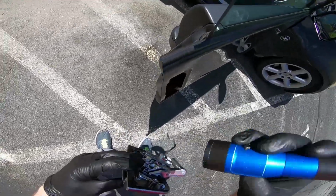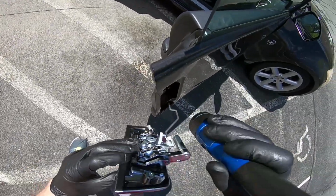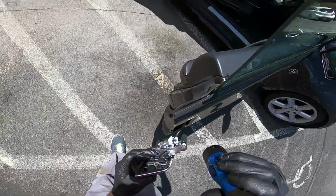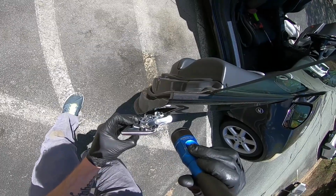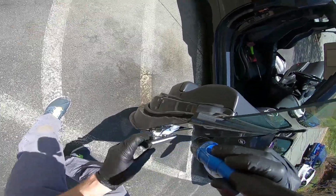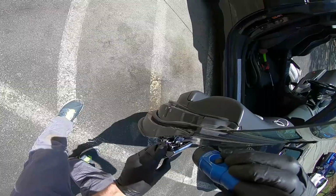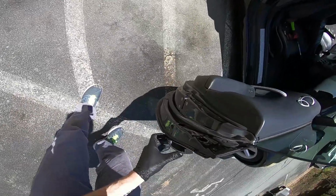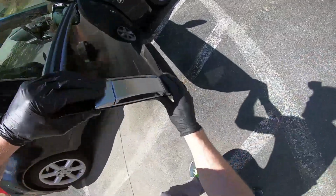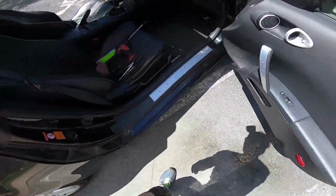When you're going back together, I don't know if y'all can see that blue piece in there. That's where the end of this rod is going to go in. So basically you just have to get that piece into the blue clip there, and then get the rest of it in after that. You want to get this part behind the door, and then slide that piece into the little blue clip in there, then get this situated and mounted in here, and then we can put our 10mm screws back in.